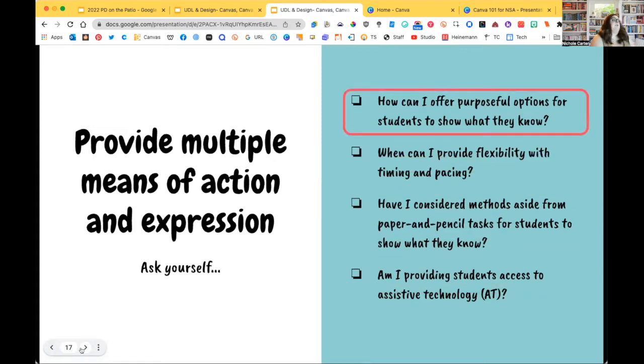And then also, thinking about assistive technology. Usually if you have a student that needs assistive technology, you're notified at the beginning of the year. But if you start to notice that you have a student that might need assistive technology, knowing who to contact within our SPED department is also really helpful.